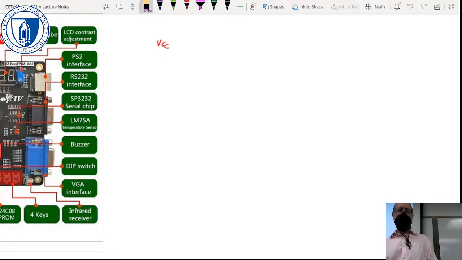So often what you'll get, and let me use it in a different colour. Right, if you've got VCC there, often you'll have something like this.